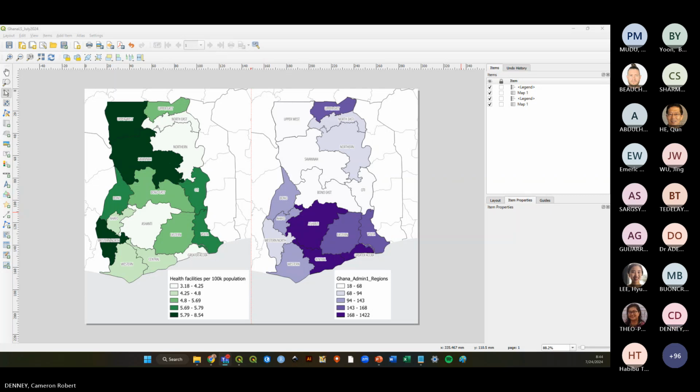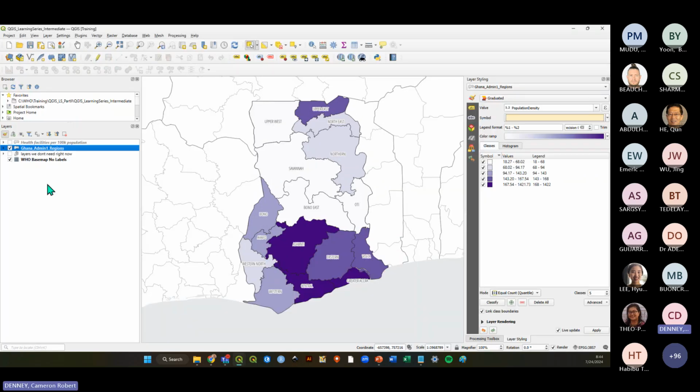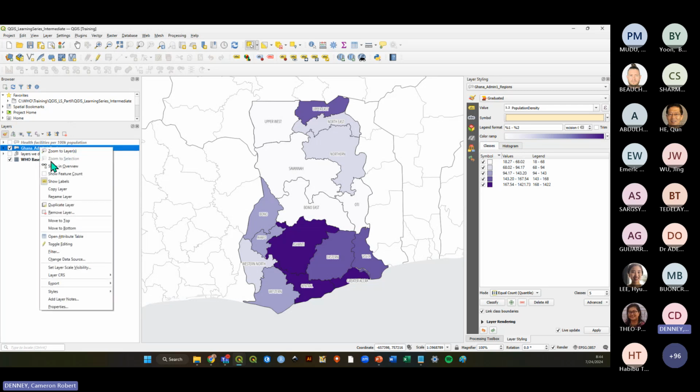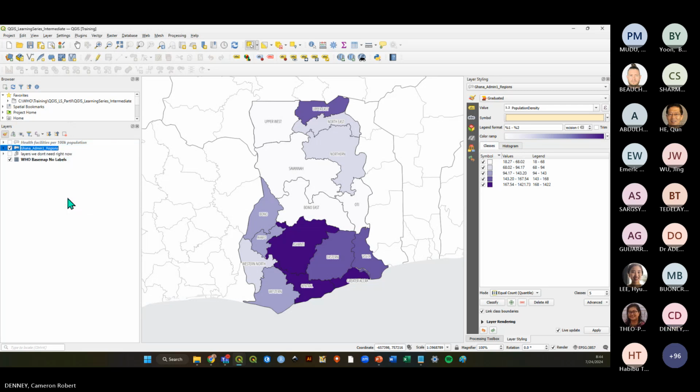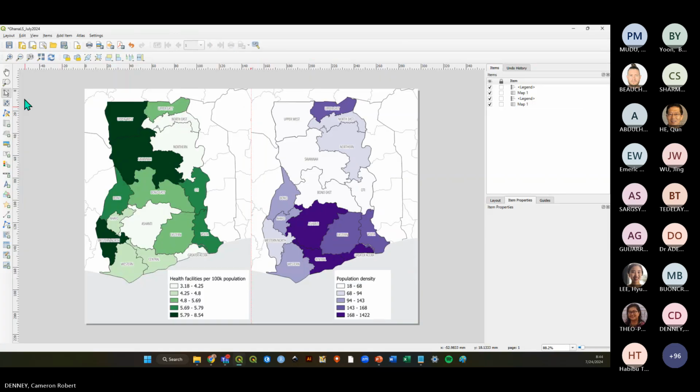And if I jump back over to my main window, I can rename this regions layer correctly, population density. And that should change in my legend accordingly.